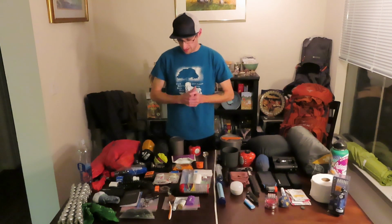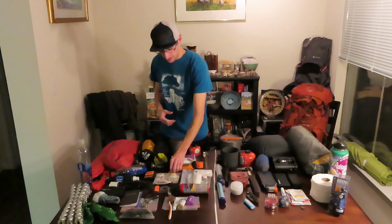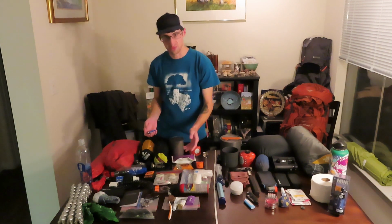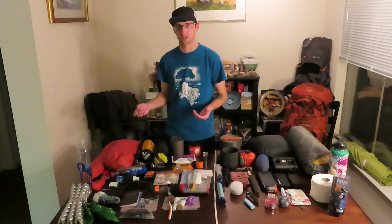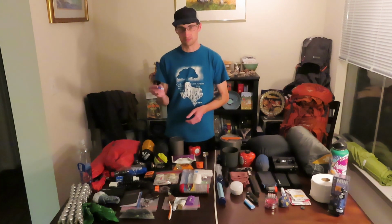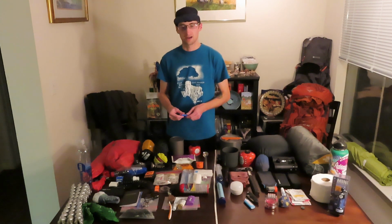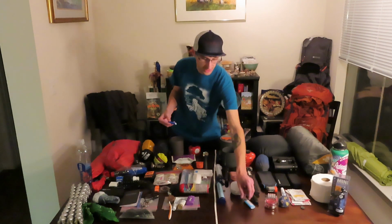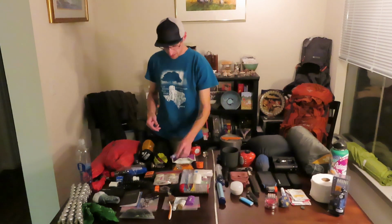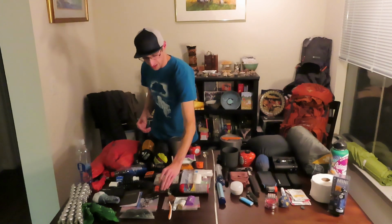Next, we'll talk about my first aid kit. There's a couple items in here that I think you really need to have. One is a backup lighter for your stove. A lot of stoves have a self-igniter, but mine pretty much stopped working after the second or third click. So I carry around a mini Bic lighter in my first aid kit, or my cooking pot or something like that, to make sure I can light my stove and cook my dinner at the end of the night. What you may not want to do is carry around a full-size Bic lighter, just unnecessary. Get the smaller one.